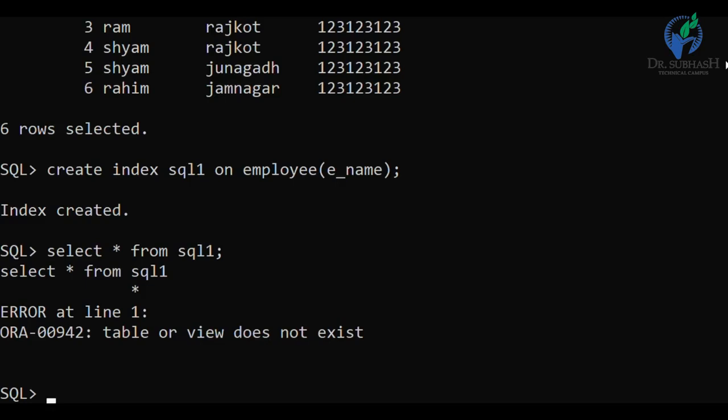Now if I want to create a duplicate index, then what happens here? Employee name is also considered a duplicate index. Here in our table there are duplicates of the employee name, so this index is a simple as well as a duplicate index.